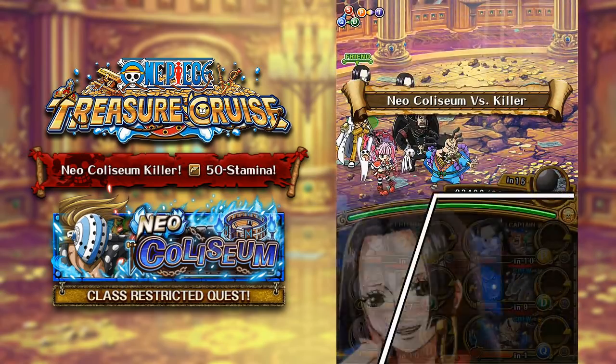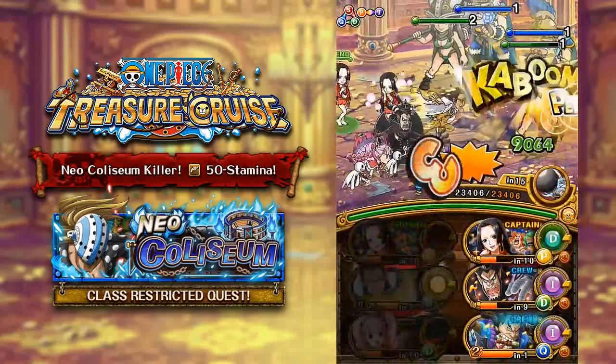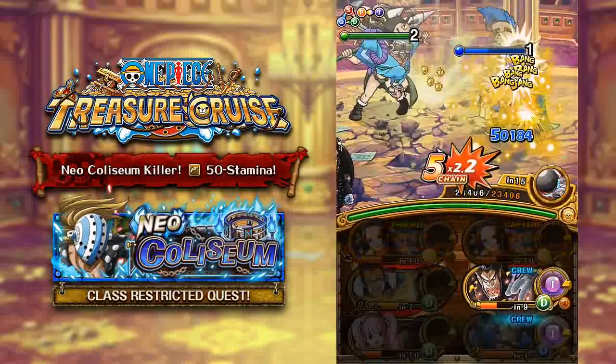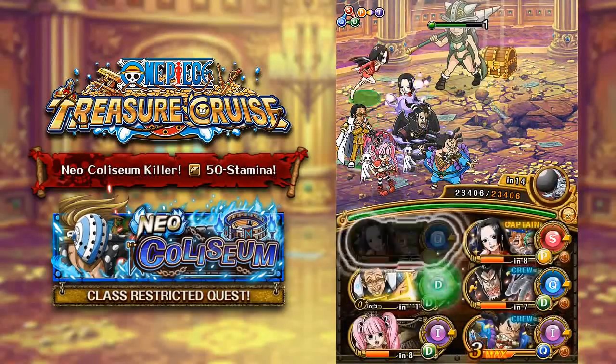So now let's go ahead and talk about the different stages of Neo COLISEUM Killer. The first one that we're going to be talking about is the shooter variation of Neo Killer, where I finally get to use V2 Boa Hancock, which I pulled recently, and I've got to say that she is so fun to use. Great legend to use. But actually, let's talk about the dungeon, okay?